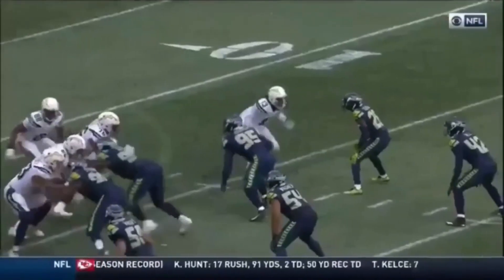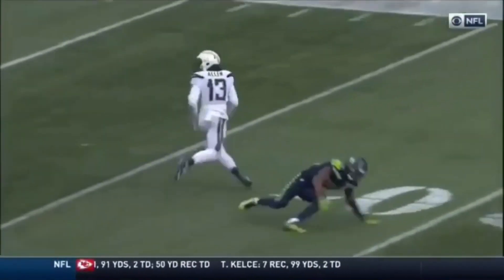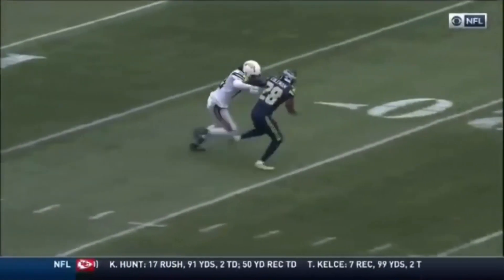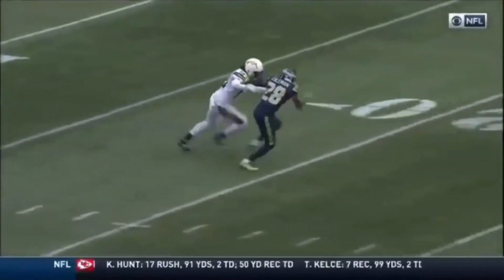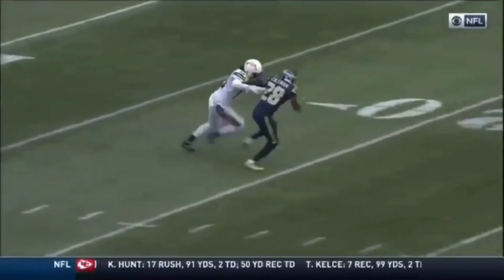Now this is going to be a great hand technique clip — how we should attack this DB and get his hands off. You hear a lot of guys say 'get his hands off you,' but how? This is the right technique. Keenan Allen comes off, plays it pretty good, gets the DB in that blind spot to get into this route. We need to have multiple ways to run a route. He could just go straight up into it, make a stick and go into an out route — but the DB plays it and he'd be covered. He's got hands on the inside of Keenan's arms.